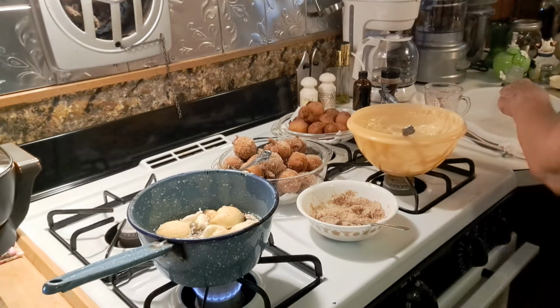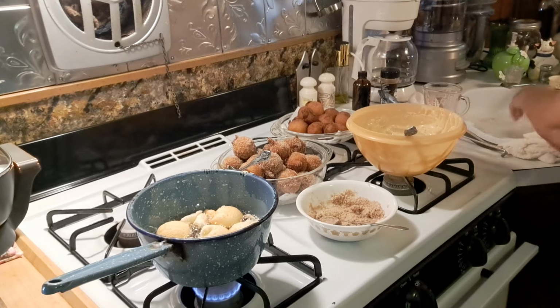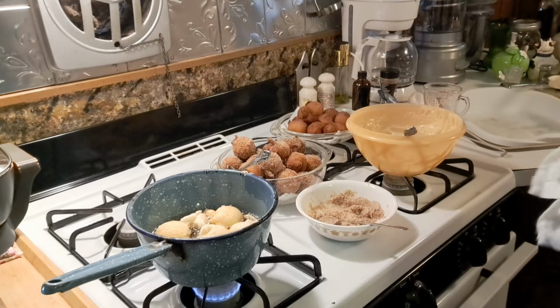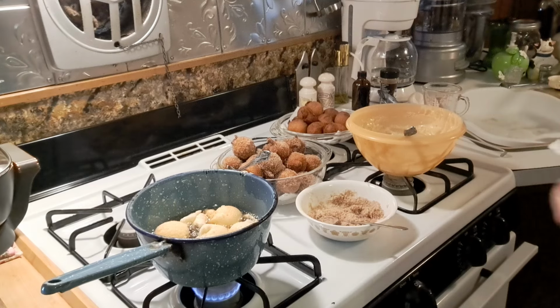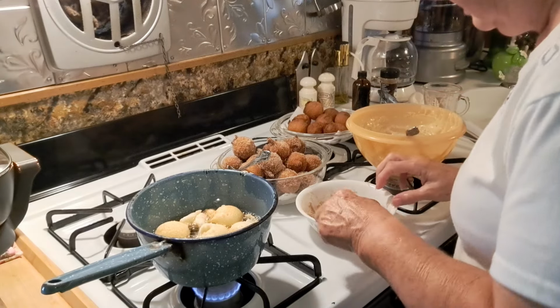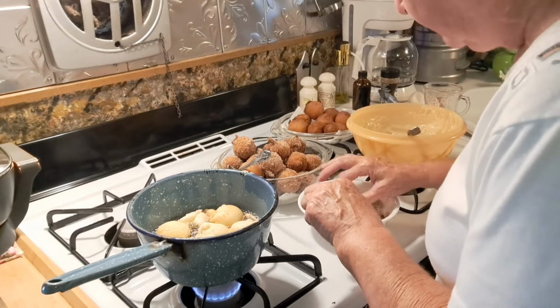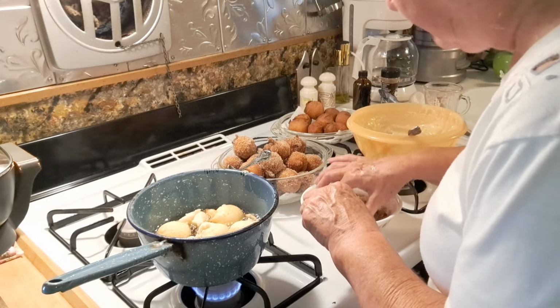I try to keep them all the same size if I can. That way they cook evenly. Because if you had great big ones and then you put them in there with little ones, the little ones are going to get done. The big ones may burn.